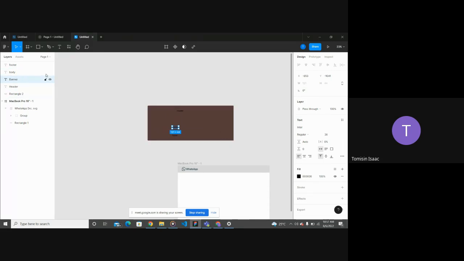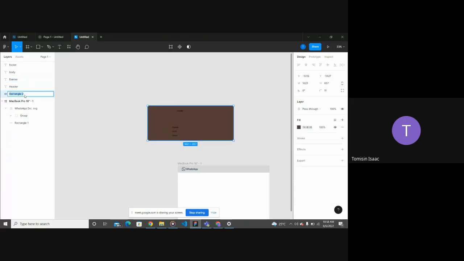Your layer is telling you what you are clicking on. Remember, I said that. If I'm clicking on banner, my layer is telling me I'm clicking on banner. On the design, I'm only allowed to edit the text banner. Now, when I click on this box itself, you can see rectangle too.